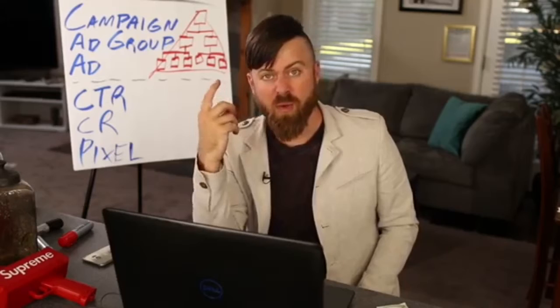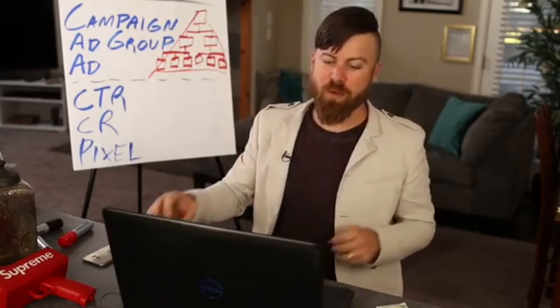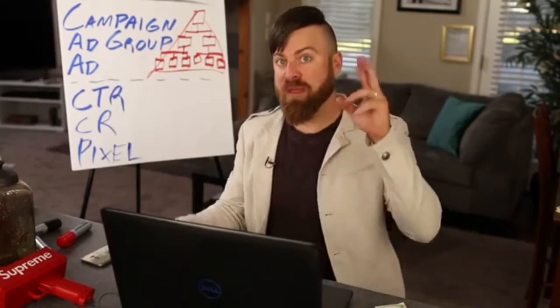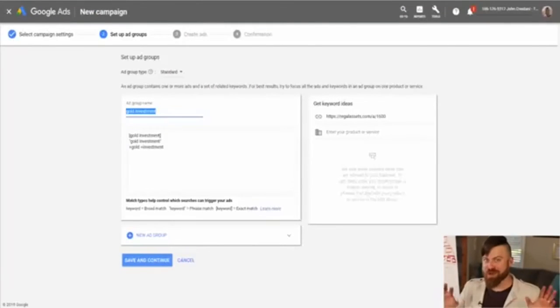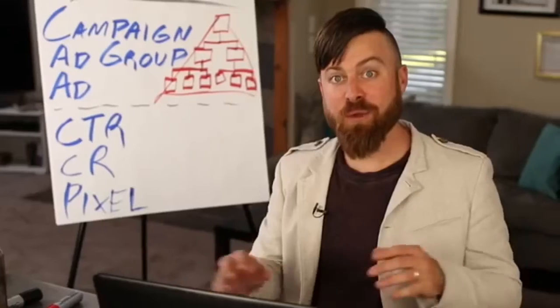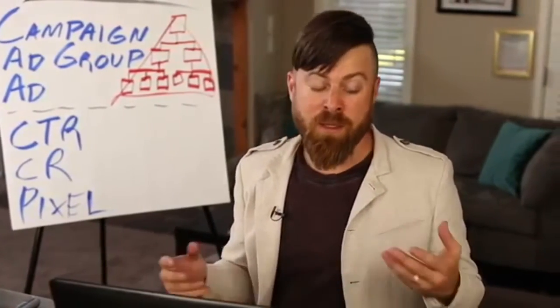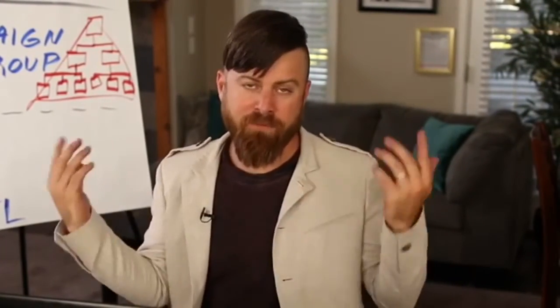Now, I found this the best, most efficient way to advertise. I generally try to keep my ad groups around 8 to 12 keywords, maybe only 1 modified broad keyword, which is what I call the root keyword of the campaign. And I always name the ad group the root keyword, which is gold investment in this case. If this is flying over your head, don't worry. Basically, just remember, focus on keywords that are between 10 and 2,000 searches. If you're a local business, you'll only really need 1 or 2 ad groups for your entire business.